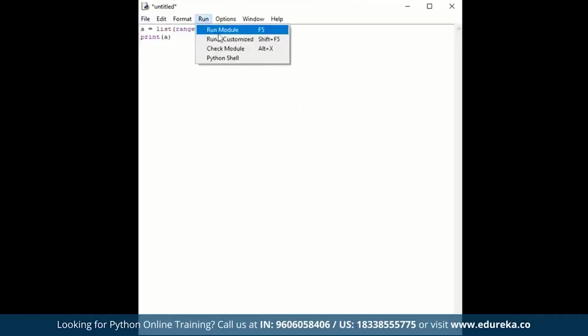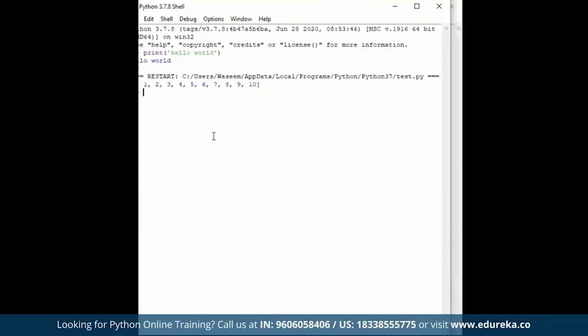Right, so I'll just run this, save it. All right, let's just save it as test. And now I have completed the task with my Python script. So I've got 10 numbers inside a data type. So that is one task that we were given.